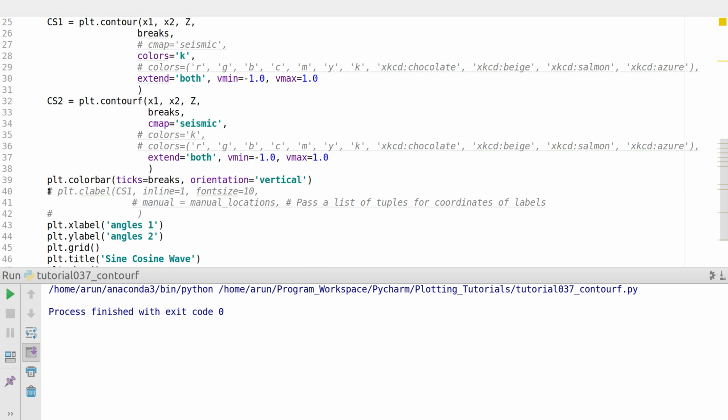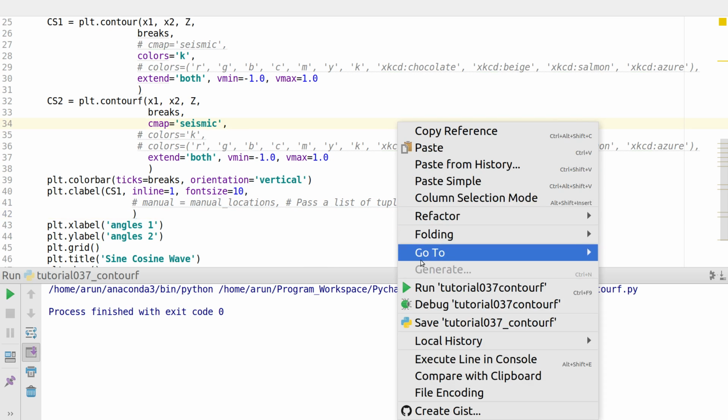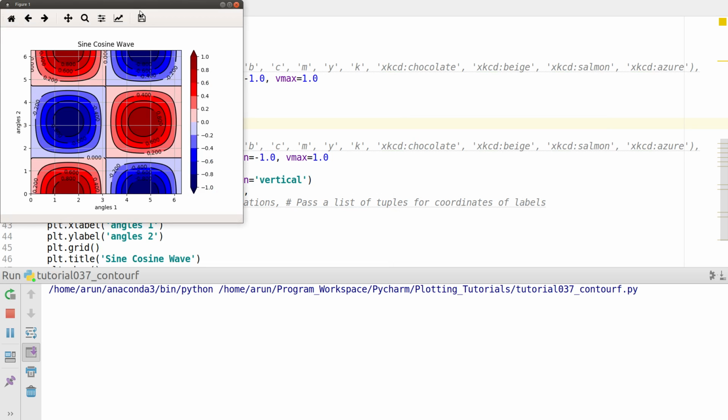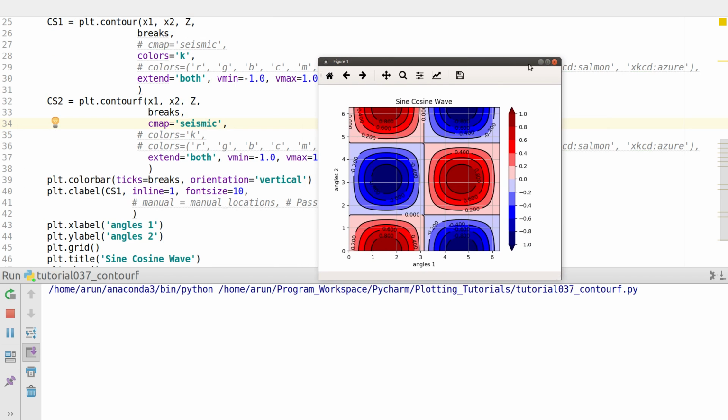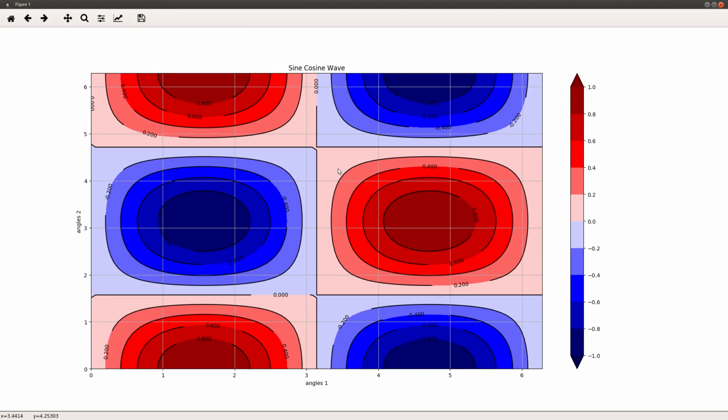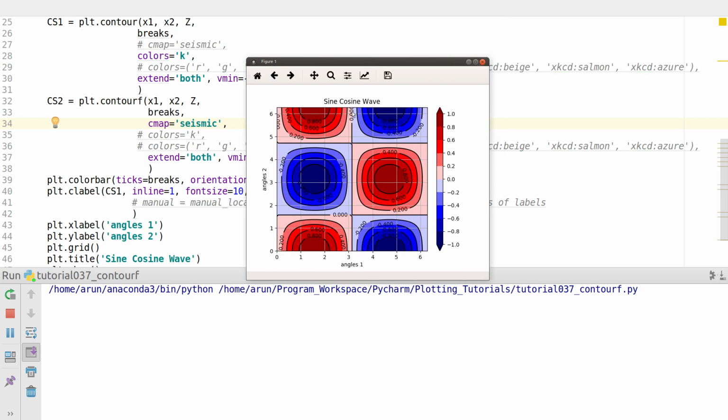And then if you are too nitty gritty, too picky, and you want to have some contour labels over here, you can enable that by using clabel and passing the object handle, which is something you can clearly do. In this case it's perfectly okay, but sometimes the labels might be too close to each other, interfering. So you can choose to do this or not. It's totally up to you.